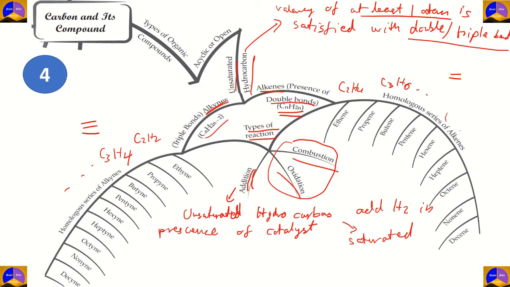So if you look at a general reaction for this, we'll take an example of a general alkene here. R2C double bond R2C, in the presence of nickel and hydrogen, gives you C2R4H2.